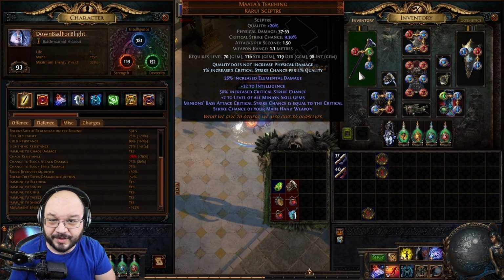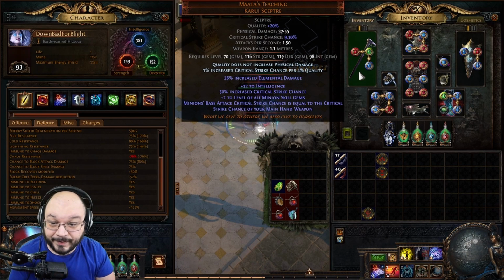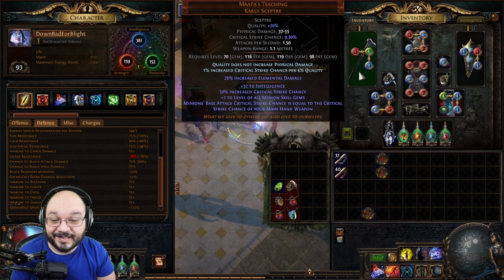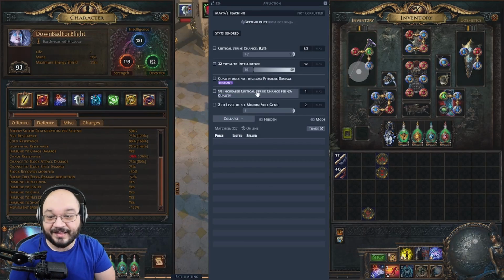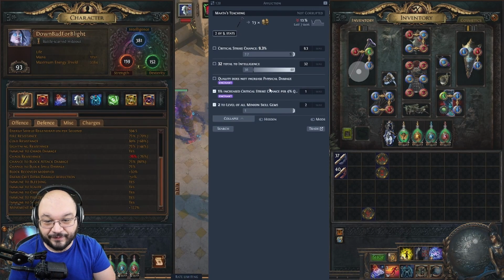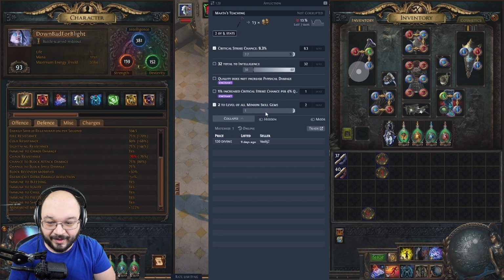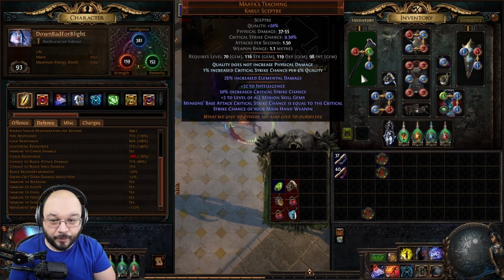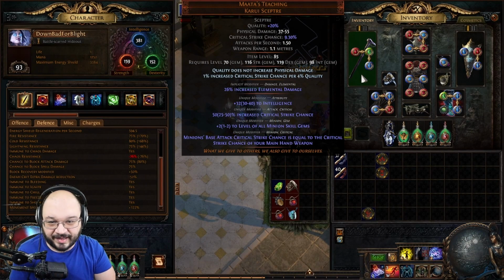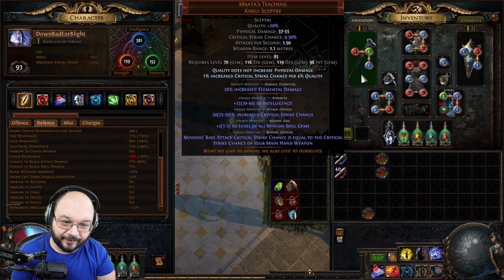Our weapon, we're using Mata's Teachings. Essentially, this says minions' base critical strike chance is equal to the critical strike chance of your main hand weapon. This thing can roll +2 to all minion skill gems and 50% critical strike chance. That's really good and really strong. And if you go for a really well rolled one, which I would recommend, they're like 7, 8 divs. You don't need to search for it with this. It's like factoring in the extra crit from the weapon.